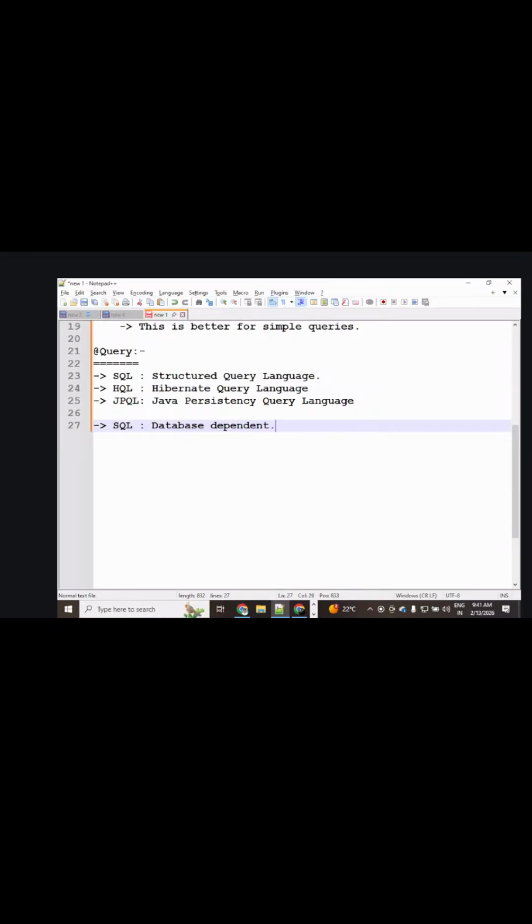That is, if we define one SQL query for database one, might be Oracle or Postgres or whatever it is, that database one is working fine, but it may or may not work for database two.